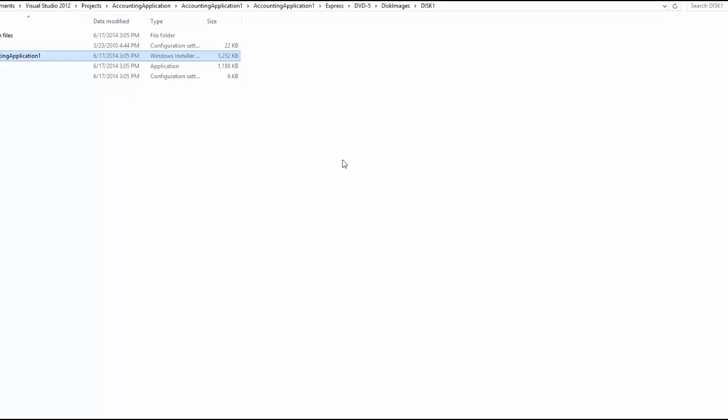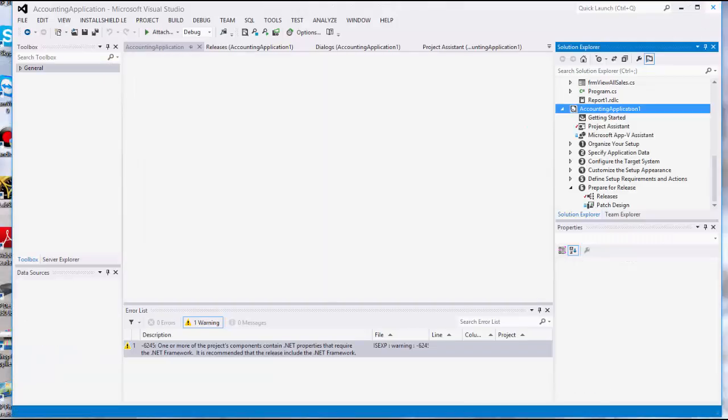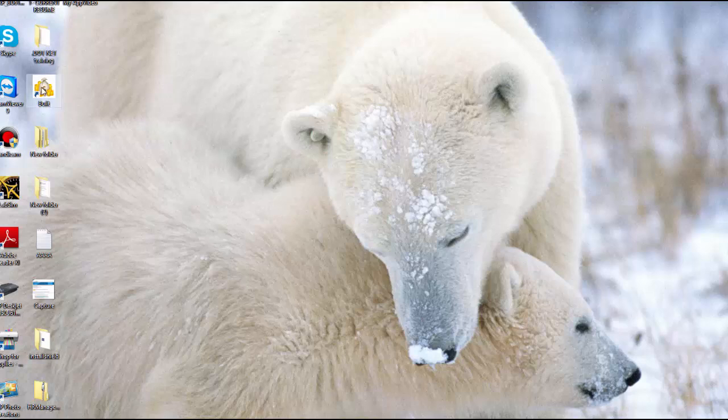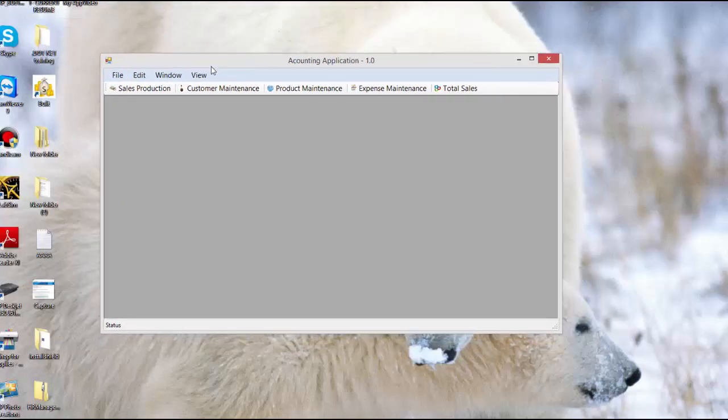So now let's go check the desktop and see if we have it right there. Cancel out of this, cancel out of this. Yeah, it is. You see it right here? Double click on that icon, and this is my application running.